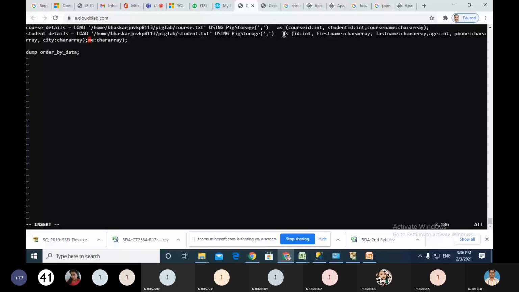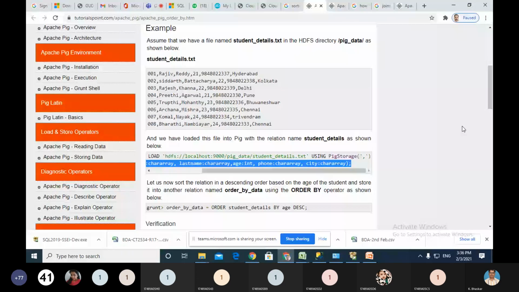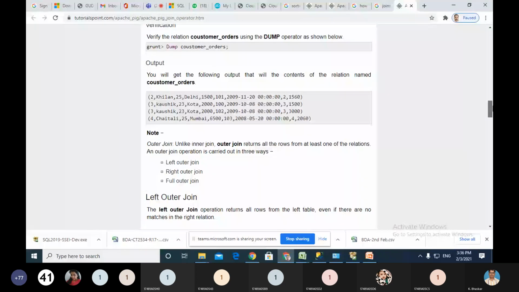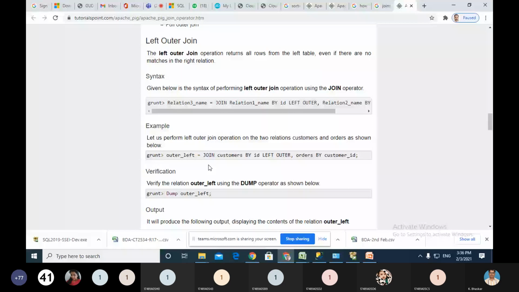Now I want to apply the join operations. I want to perform a left outer join.